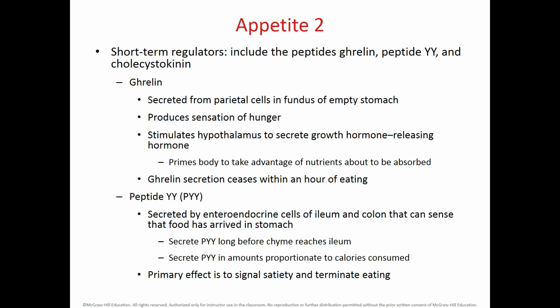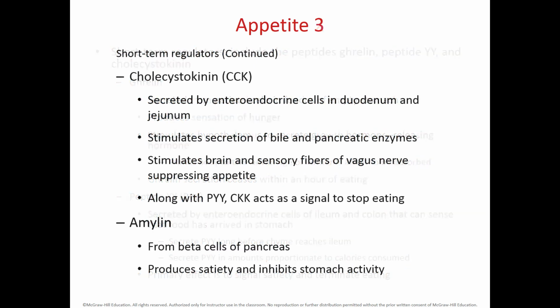And then we secrete PYY according to the calories that we have consumed. If you have eaten a big meal, you secrete more PYY. And this PYY will have an effect in the brain, so they will send a signal of satiety so we can stop eating. Can this be mutated in some persons? Yes, it can be. That's why many people, even having eaten a large meal, can continue eating.